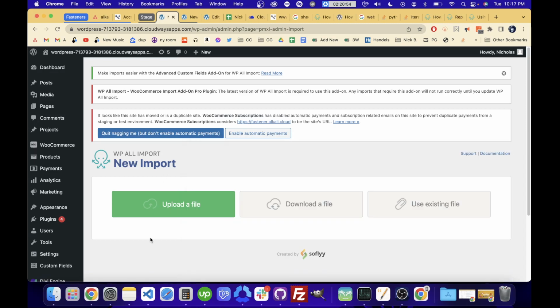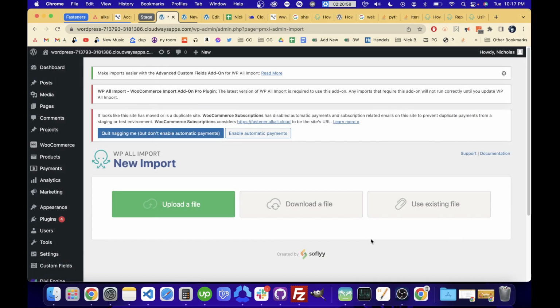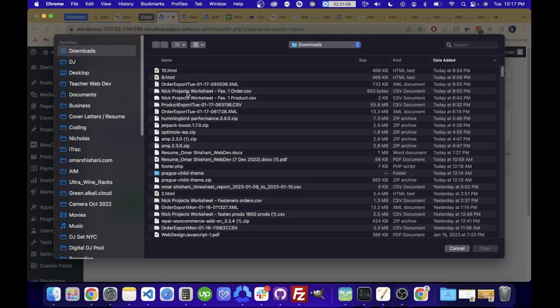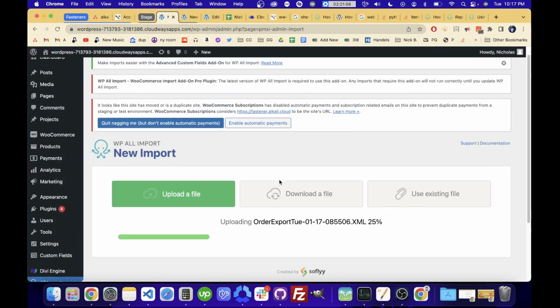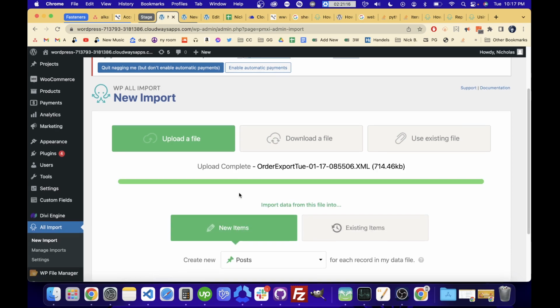Hey there. I want to go through how to do this in WP All Import. We're going to do a product import, but for an XML file that has multiple products in it. So let's start and go ahead and grab our example here, and I am going to upload that, and I'll show you actually what the XML looks like.